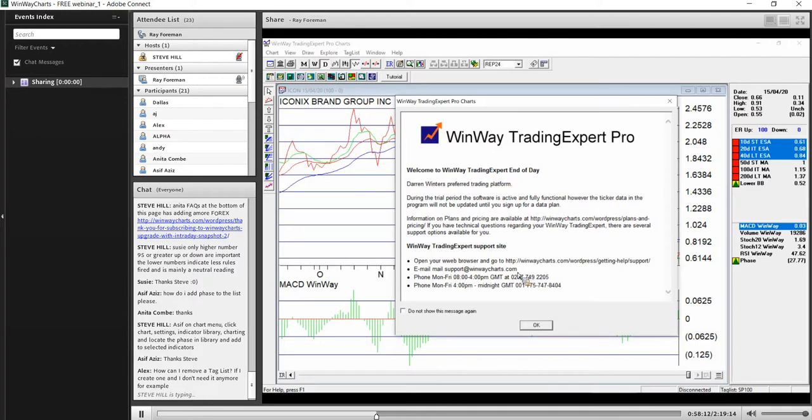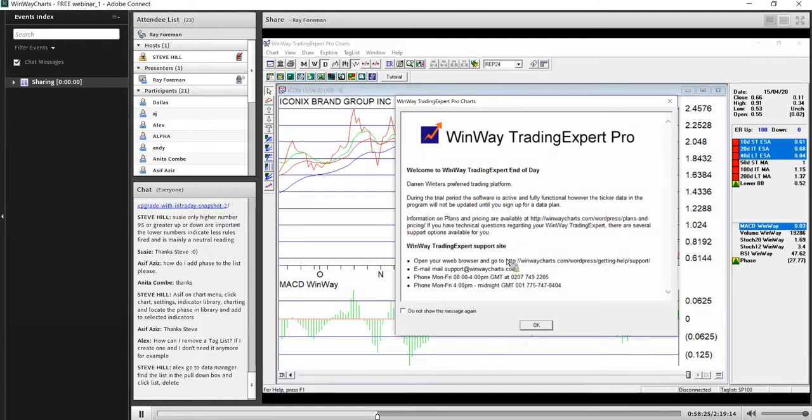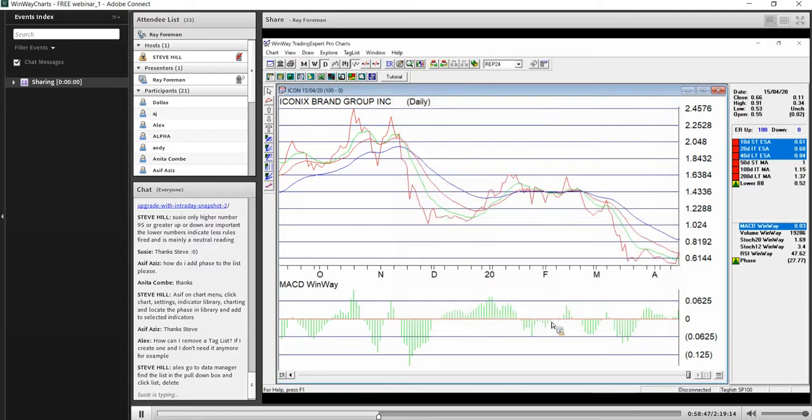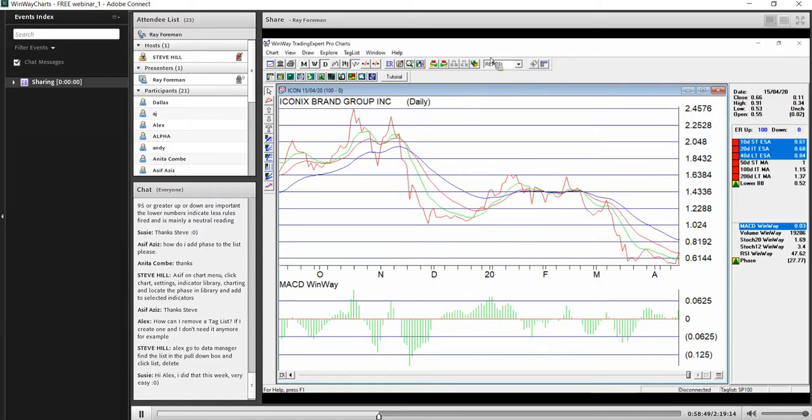So email me is the best shot, but phone also, and sometimes we get to some emails and we'll flip to phone, and that's how that works. But I'll be showing you how you don't need me, how you can use help in the service, which can get you all of the help that you actually need. When you get bored with looking at my phone number there, and you've got it written down somewhere, or you've done it several times and you don't have to worry about it, you put a tick in this box here, then it won't show this message when you open chart again, but I'll leave that in for now. So back to my list.